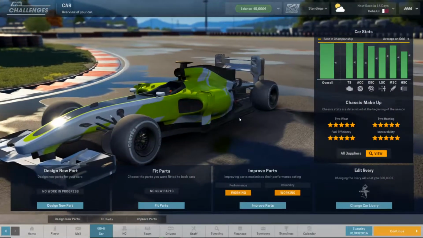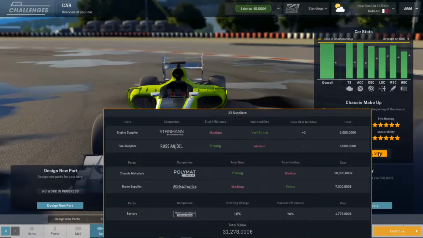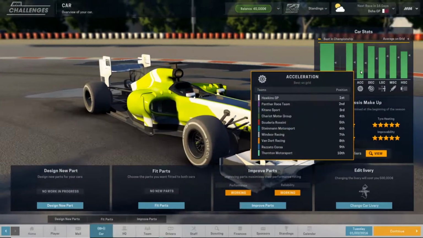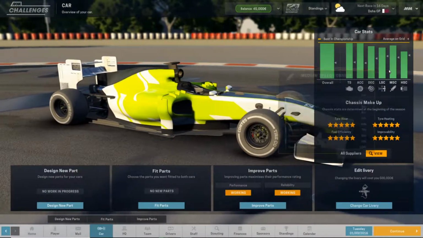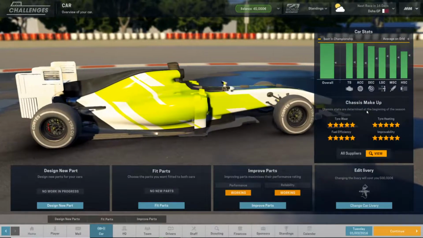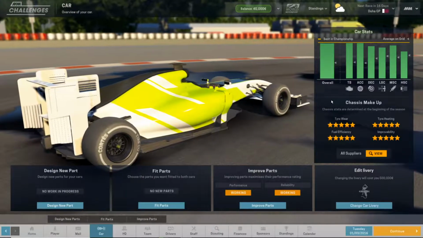And let's take a look at our car, and what jumps out right away here is the chassis. I mean, it's 5 stars across the board. You can see the ridiculous amount of money that we spent on this. Total value over $31 million. Now, we do have the best car, best engine, best acceleration. Brakes are only second. Third on the front wing. Second on the suspension. And fourth on the rear wing. So, really strong in the basics, but our cornering is not the best, but definitely the straightaways, getting out of corners is good.